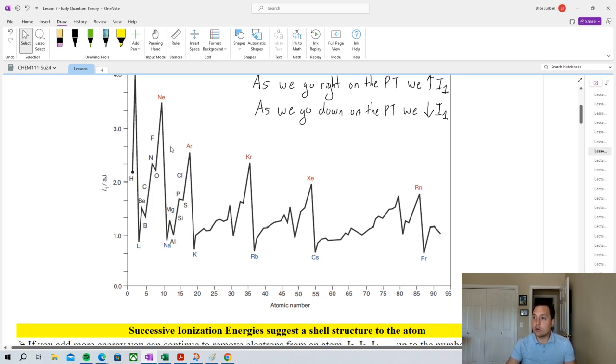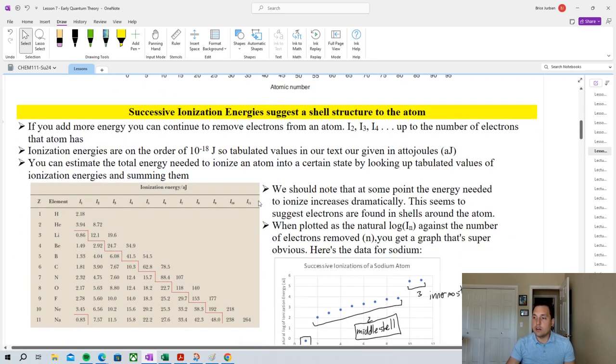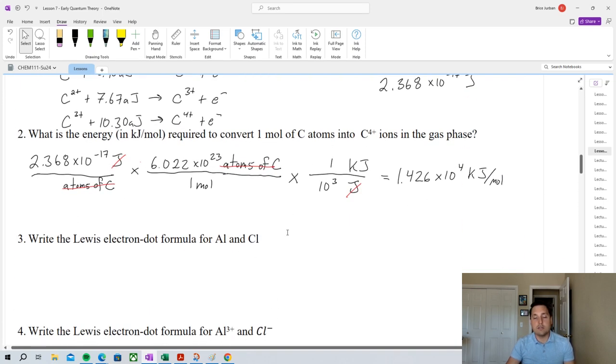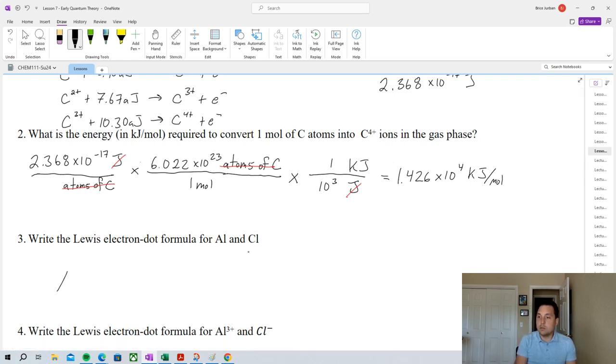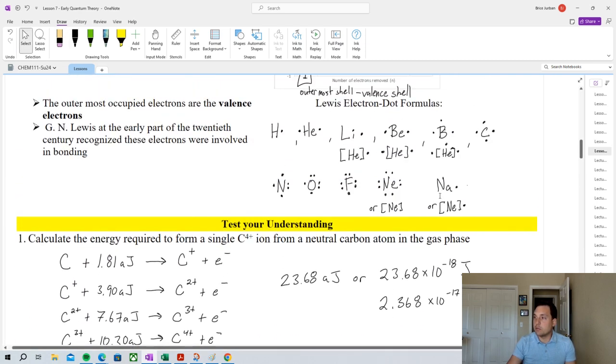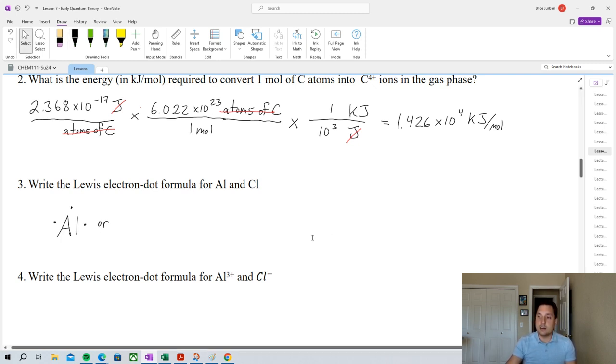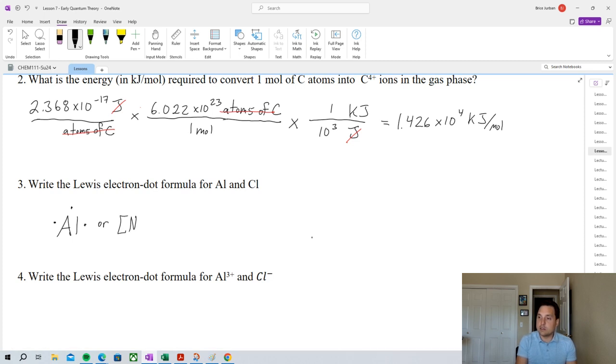And then where's chlorine at? Well, chlorine is in the same group as fluorine. So based off of this information and this chart, we can assume that aluminum and chlorine are going to have the same number of valence electrons as boron and fluorine, respectively. So for aluminum, we can look at what we wrote down for boron. We said that there were 3 dots, 1, 2, and 3. If we wanted to write the inner core representation, we would want to start with neon instead of helium. So it's got the neon notation, 1, 2, 3.